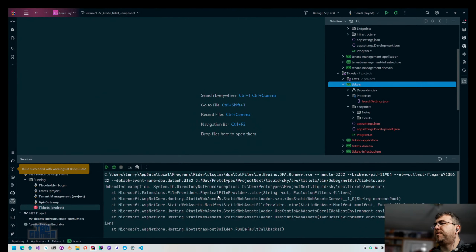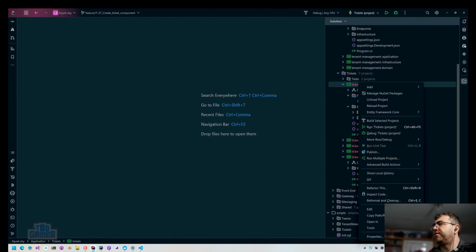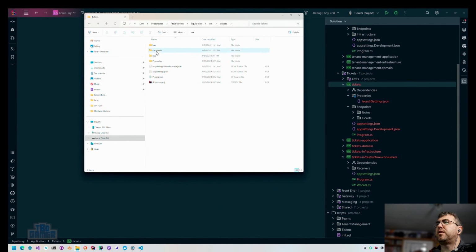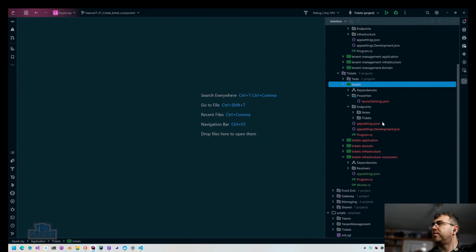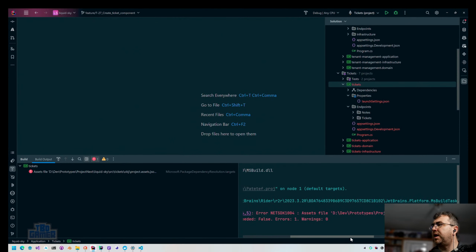Unhandled exception, physical file path provider. Do I have a bin object folder sort of challenge here? Let's have a look. Bin and obj. You go away. Rebuild. Assets file. Found a NuGet package to restore.